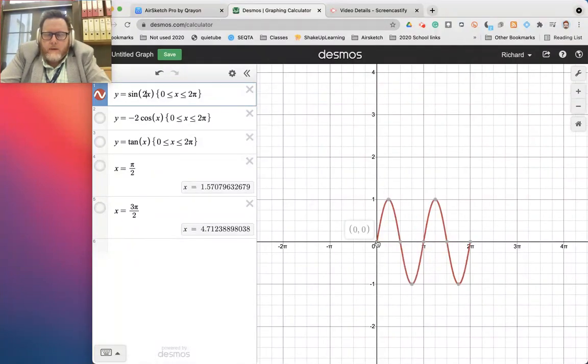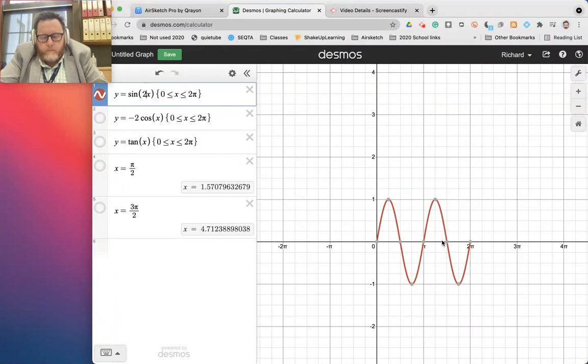And can you see what happened there? Over 0 to 2 pi, I now have 2 cycles of the sine wave. So putting in 2, in fact, shortened the period. It's repeated twice over 2 pi, which means there's a compression happening. It's squishing this way, and because it's compressing, it changes the period. So the period is now half.